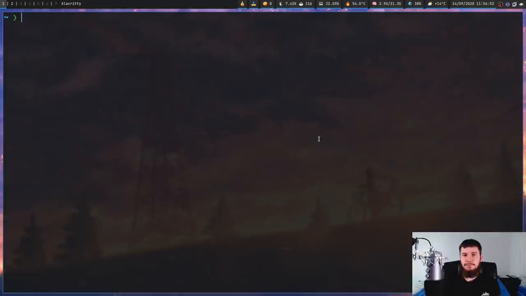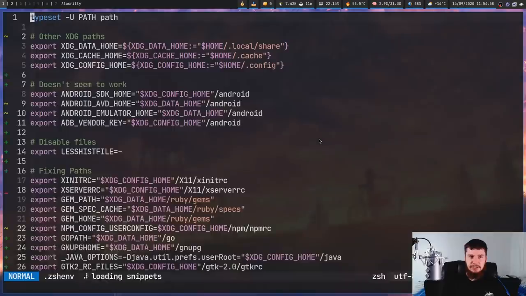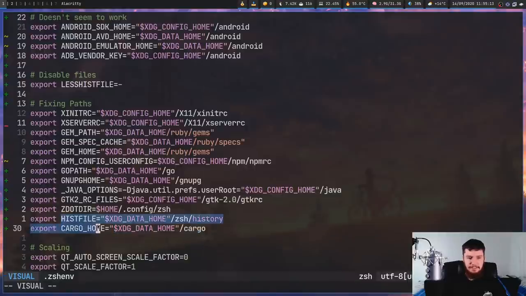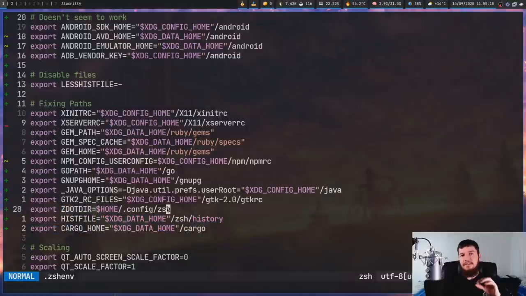Next up, it gets even more fun because these are the files that can be moved but require some level of configuration. Generally, it's just setting an environment variable, but sometimes it's a little bit more than that. So for example, if you want to go and move your cargo directory, all you have to do is set this variable right here. Or if we want to move our ZSH hist file, we can set this one right here, or we want to set a ZDOTDIR, and then that can contain our .zshrc and our ZSH profile, but won't actually contain our ZSH environment file. That one still needs to be located in our home.